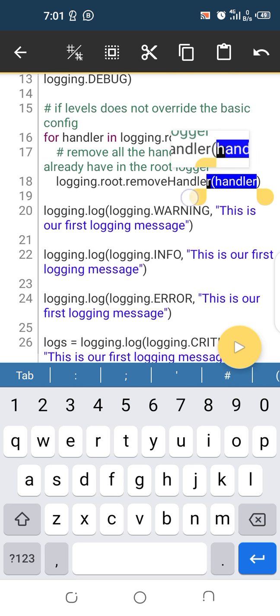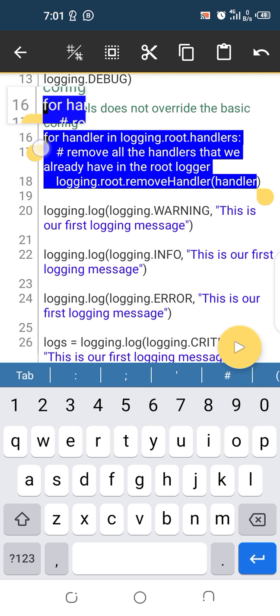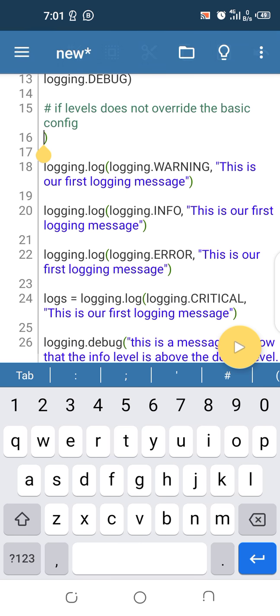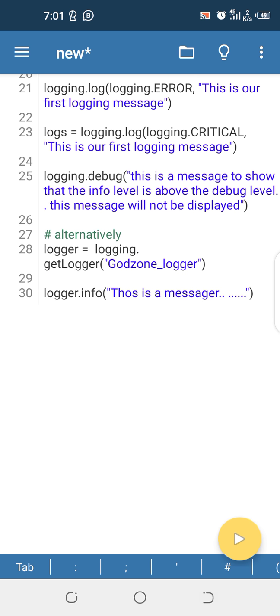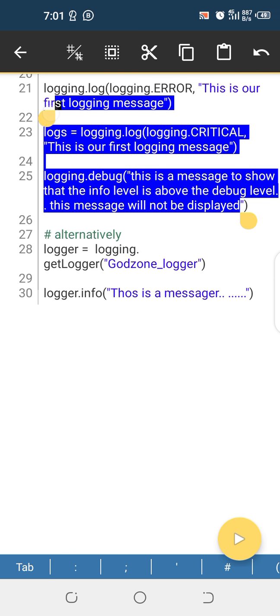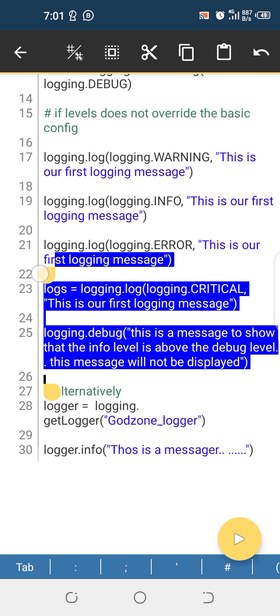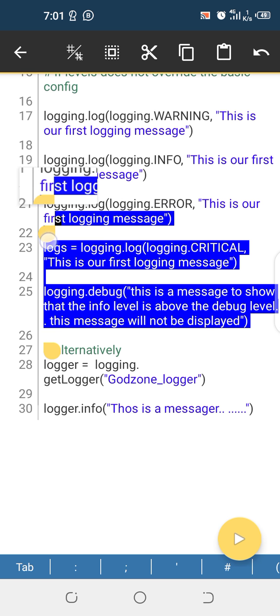But for now, we're taking it out because we won't be needing that in this video. Alright, back to base. Okay, let me take this out. So we'll follow with the alternative level.